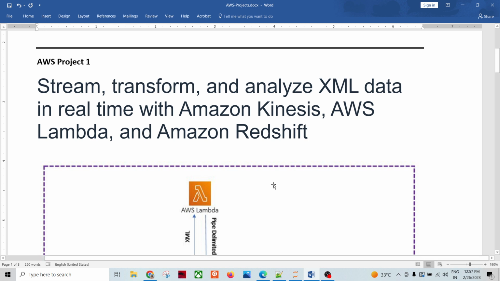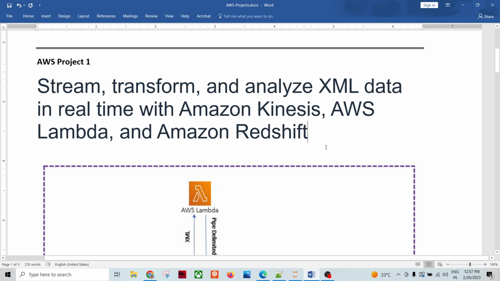So in this project, we are going to solve a practical use case. The use case is we have streaming data coming in from the source, and then that streaming data we have to analyze using an analytical or data warehousing application like Amazon Redshift.